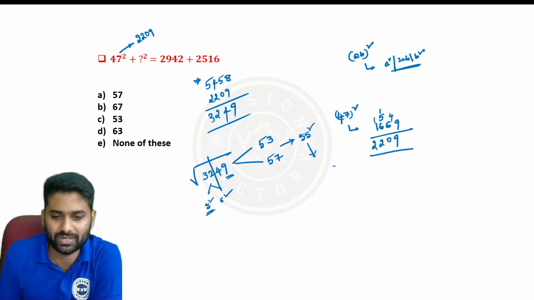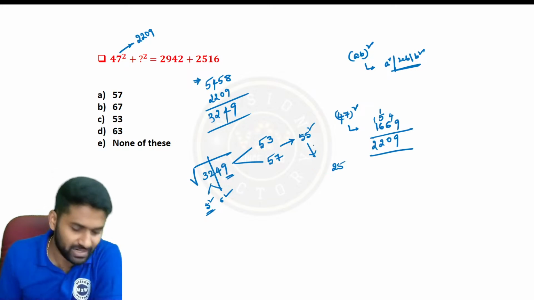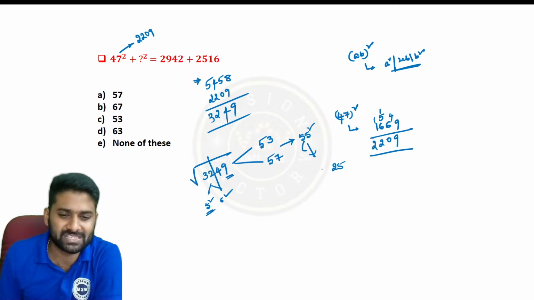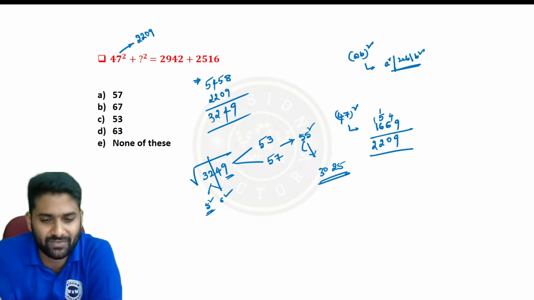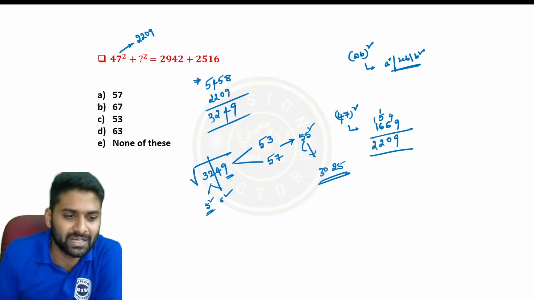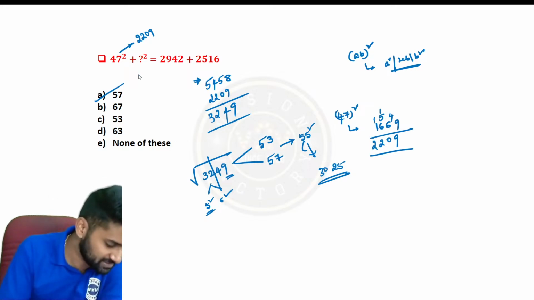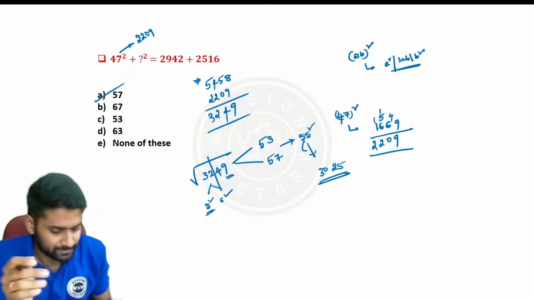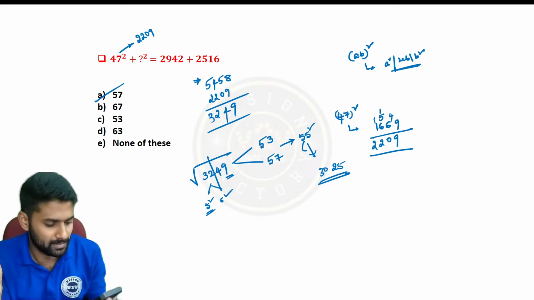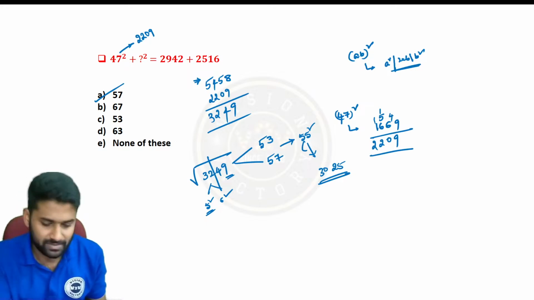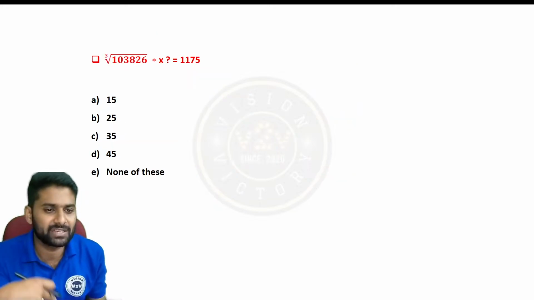55 square, you already know that. The last two digits must be 25, and 5 is multiplied with 6. 6 fives are 30, 3025. If you observe that 3249 is greater than 3025, then we can confirm that it's a perfect square of 57. Is it clear, guys? So be faster in the calculation part. You can save your time in the calculation part only.